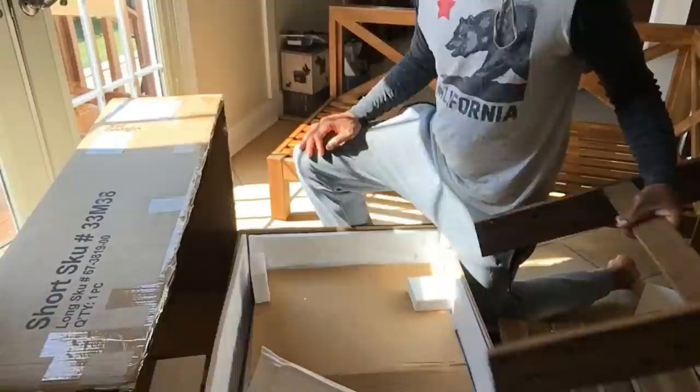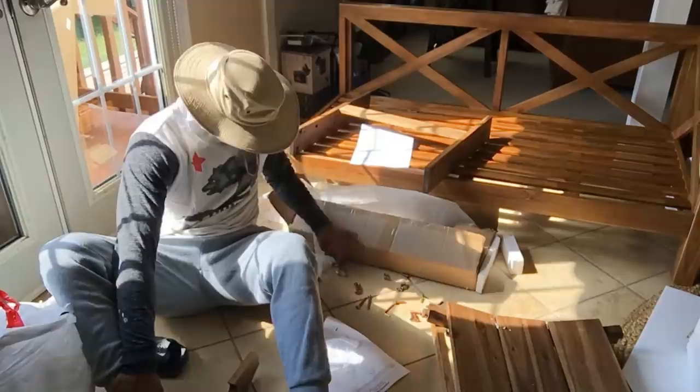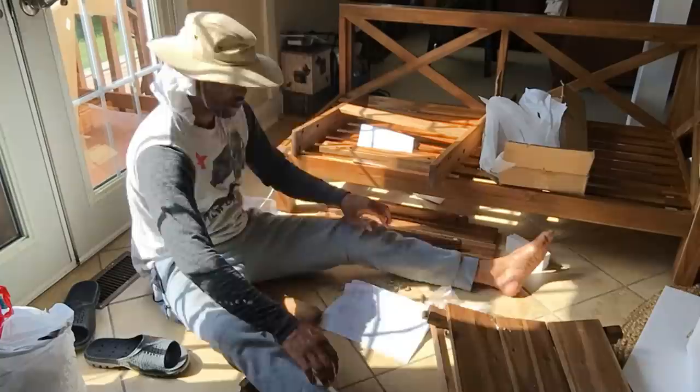So now what he's doing is he's putting together our new Adirondack chairs. What I wanted this year is I wanted some nice, brand new, modern looking Adirondack chairs. And I ordered these chairs. I ordered four of them from Lamps Plus, and I absolutely love them. I don't know if he was necessarily feeling them because he had to put them all together, but he did a great job. And like I said, I purchased four of them.